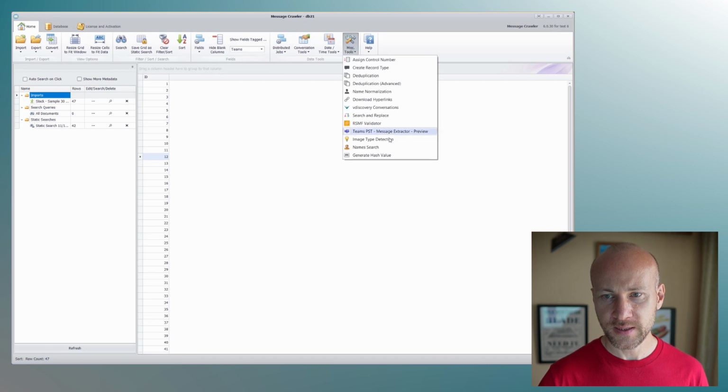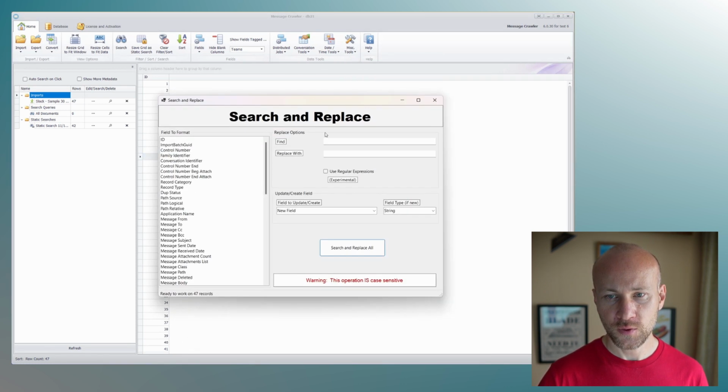Something somebody mentioned to me that's been bothering me is search and replace. If you're using backslashes and stuff, it will give you a weird error message. So I've taken care of that, so it doesn't do that. There was one line of code that was a little weird and it didn't like backslashes, so that's been handled.